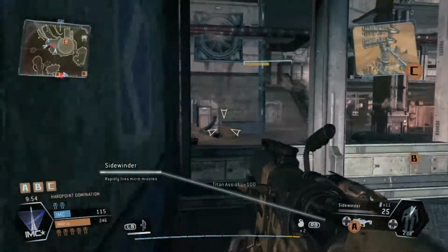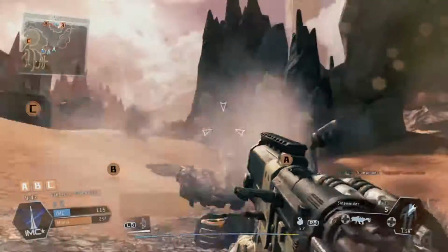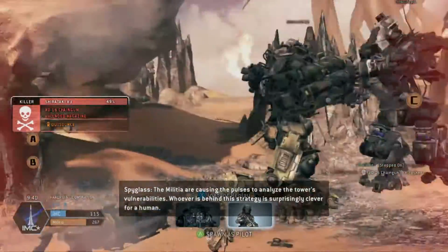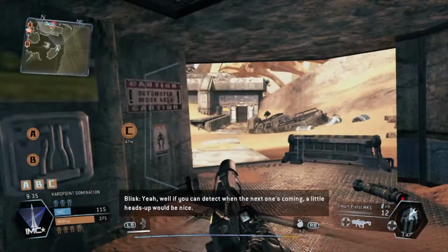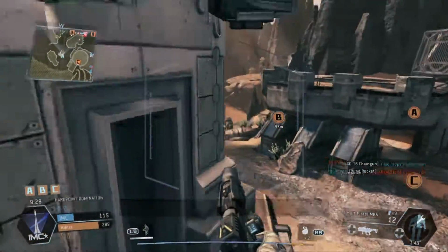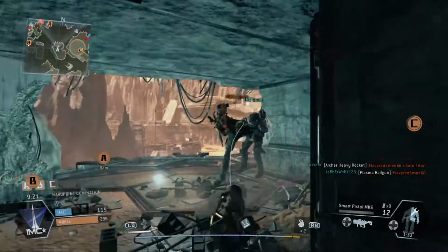I mean, that's not my Titan. No, wait, you aren't my Titan. Die. Get away from my Titan. This is my Titan. That robot's a jerk. If you can detect when the next one's coming, a little heads up will be nice, eh? Oh, it died. No! I will avenge it.